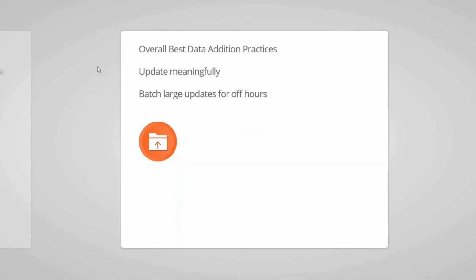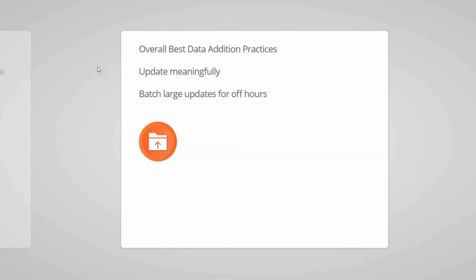So the data addition also applies to those calls because each one of those is a post call as opposed to a get, but they're still API calls. The best practice is to update meaningfully, and what I mean by that is update what you need to update. If there's notes in your CRM, you may or may not need to update that in the IDX Broker system. The IDX Broker system has a notes area, but if your CRM and your application is holding all the notes and that's where the agents are going, you don't need to have exact parity.